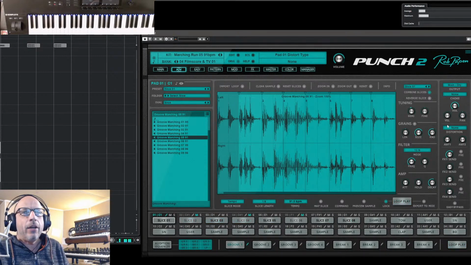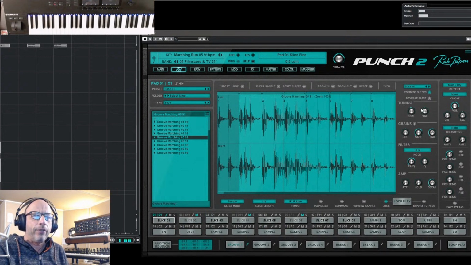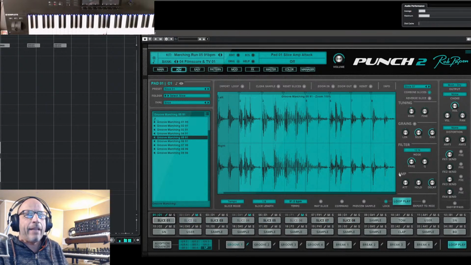And you can say combine slices, and then you change for all the slices, for instance, the filter. Or the length of the sound, the decay.